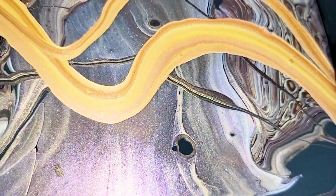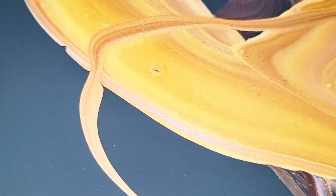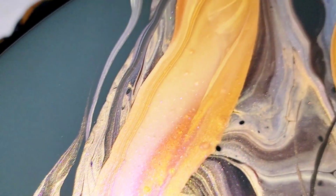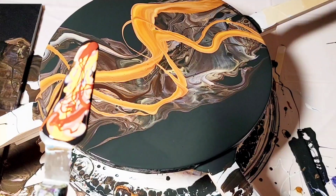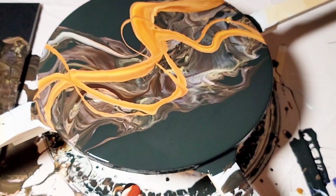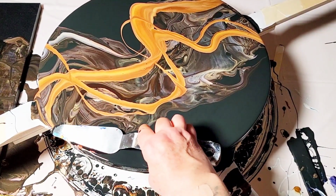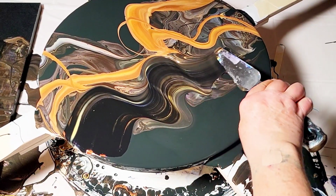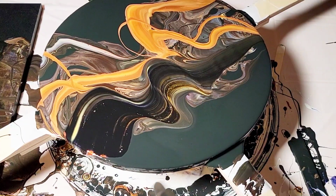So now I'm going to show you what I did through it. And then in the comments, I'd love to hear, would you have left it like this, or would you have done what I did and add a few swipes or something else to it? So again, I have my palette knife loaded, and I'm just going to swoosh right through the whole thing, because that's just how we roll over here at Tammy Anderson Art. Why not?